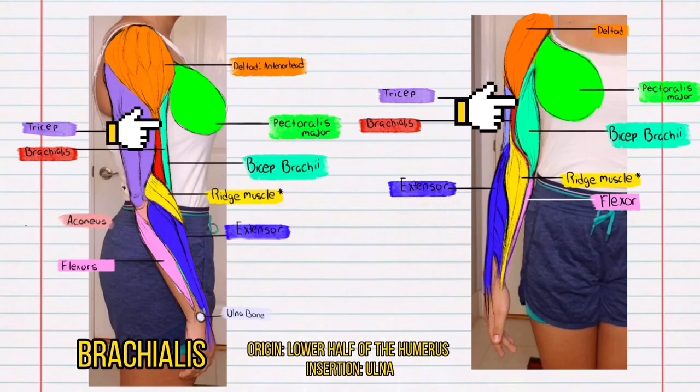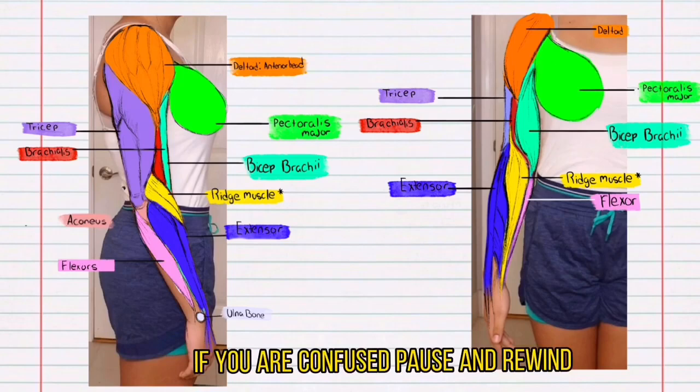Don't worry if you're confused right now. We're going to talk about the bicep, the pectoralis major, and the deltoid's relationship a little bit later, but for now, let's jump into the triceps.